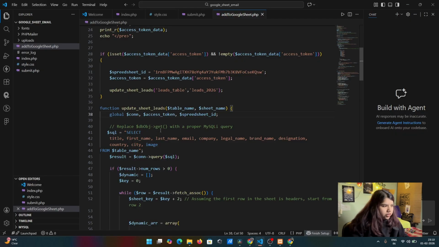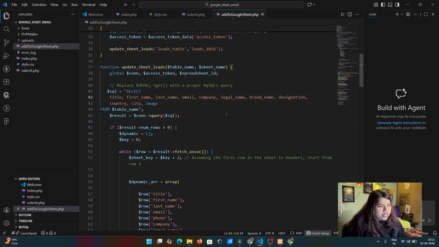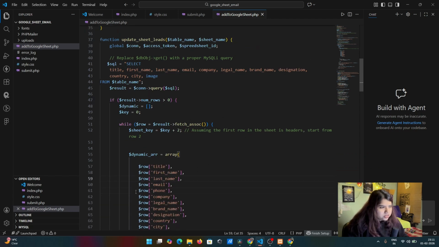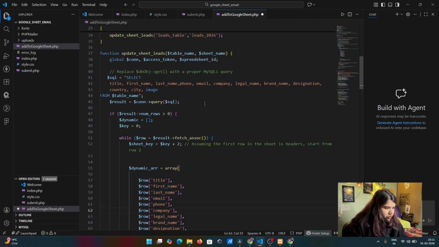I also made one more mistake: here we did call this field phone, but we didn't select this field here. We also need to select it, because if we don't select it, how are we going to fill it in the leads?